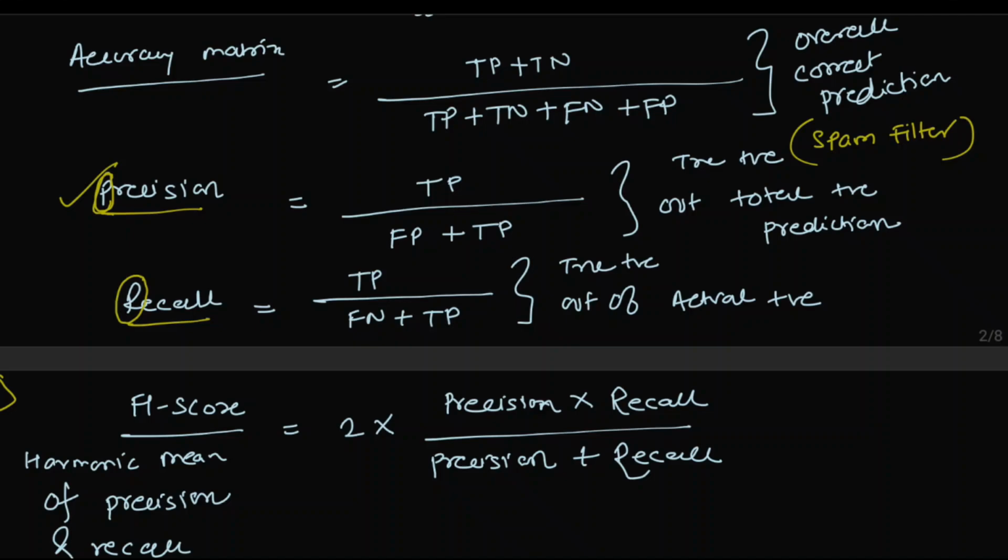Recall focuses on the completeness of your model. The precision focuses on the positives of your model, and the recall focuses on the completeness of your model. Out of all actual positive cases, how many does the model correctly identify? Again with the spam filter, it is the number of correctly identified emails divided by the total number of actual spam emails.